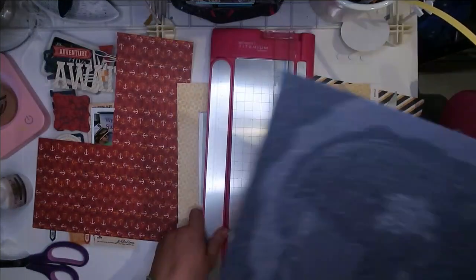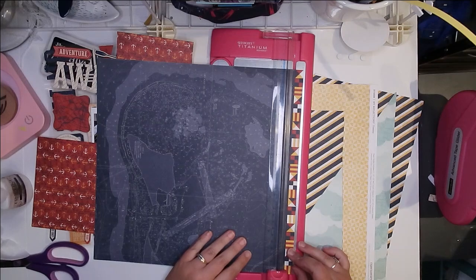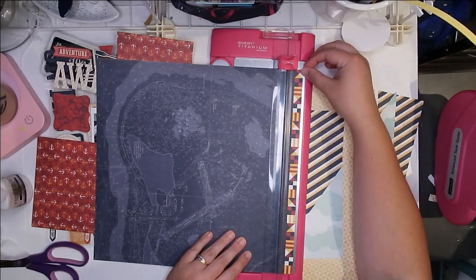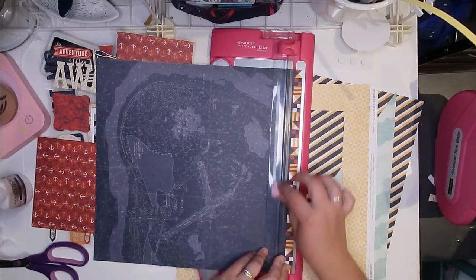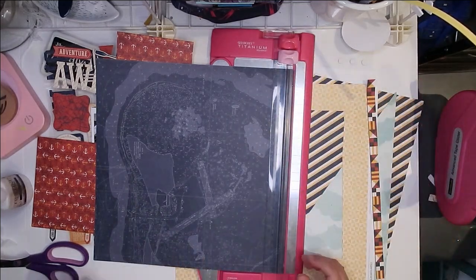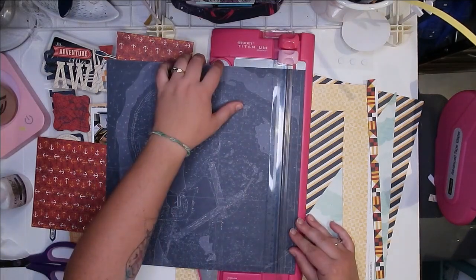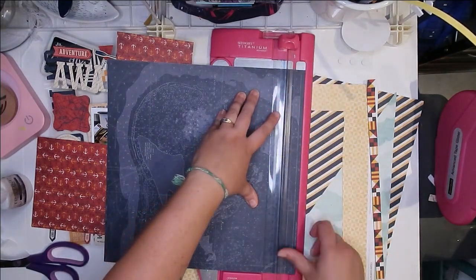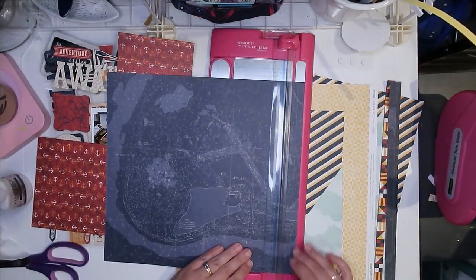And then Sunday I'll do a big share and show you all of these layouts and all the cards I made and put them back into the album so you can see how it all looks when I get everything back into their right spots. So that's the plan anyways. I hope that you guys are okay with that, and that'll get me all caught up and I'll be ready to start fresh in September.